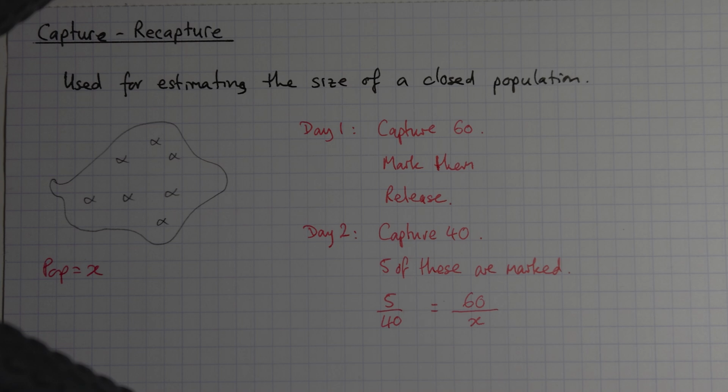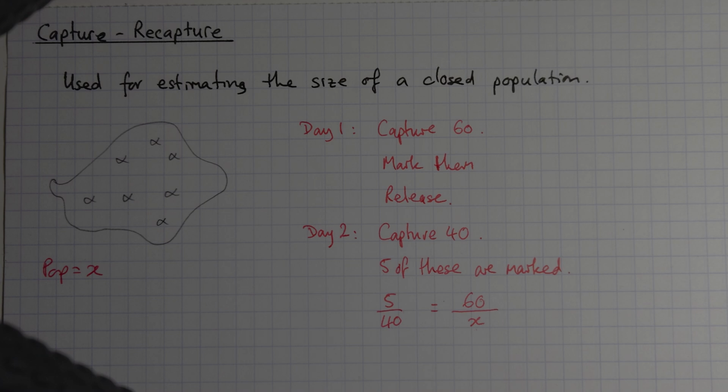And now you've got quite a few ways you could finish this off. You might notice, for example, that the bottom number is 8 times bigger than the top number. So 1/8 of your sample is marked. So you could times this by 8, and that would give you the X. You might notice that to get from here to here, you multiply by 12. And so you could do the same. You can multiply this by 12 to get the answer here. So either of those would work.